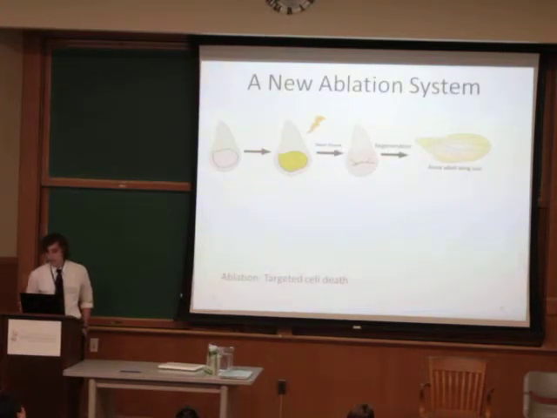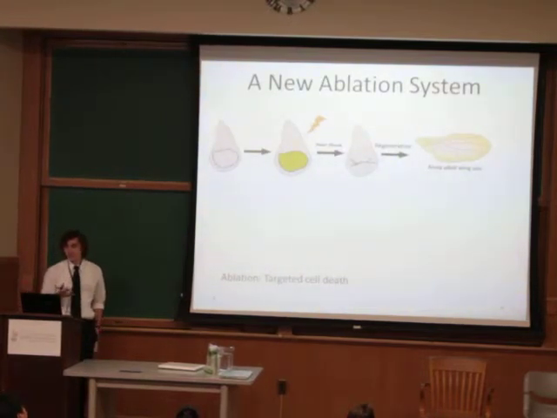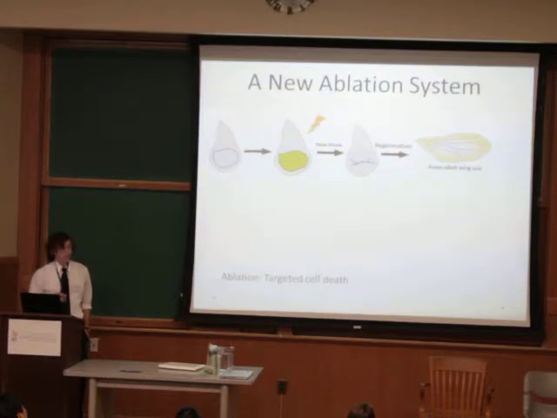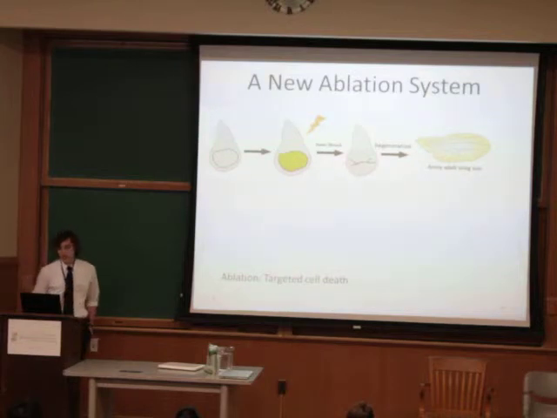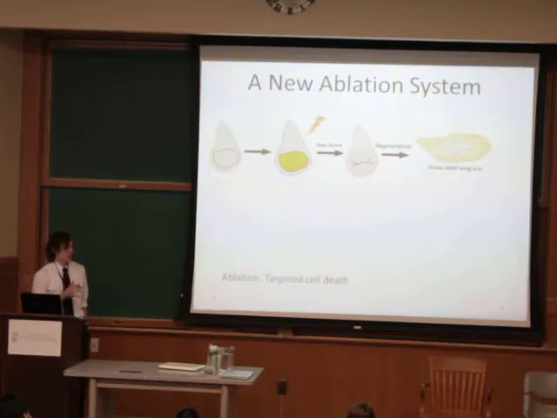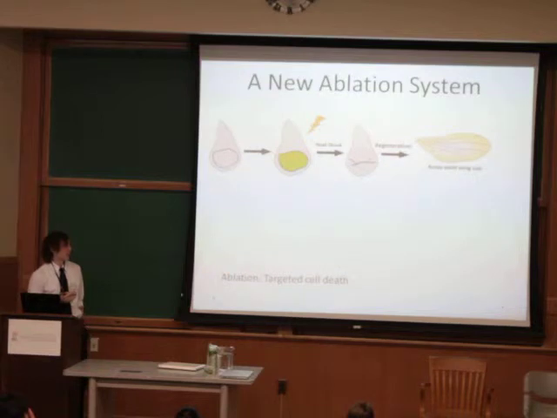So, what we've done is we've made a new genetic system that allows us to study regeneration without the need for all these dissections and transplantations. So the way it works is we're able to cause ablation within a specific tissue in the wing disc, this area marked in green, which is the wing pouch. And this is all in response to a short heat shock, which essentially equates to taking the flies and raising the temperature that they're raised in from about room temperature to 100 degrees Fahrenheit for about half an hour at any point during development.